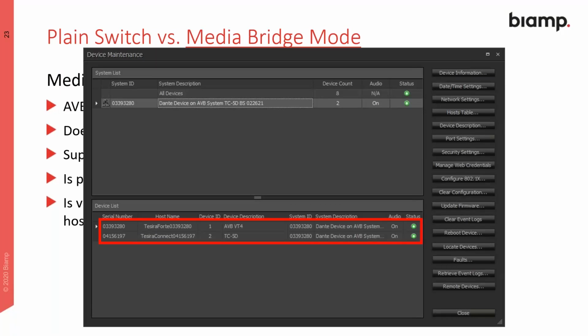Once you click on the system list, you will find that this device is associated with your system. This system contains multiple devices. If you have, for example, two meeting rooms with two Server I/Os, and I program a system with two partitions or one partition, but it has two Tesira units associated to that system, then you will find them listed over here. The same applies to the TesiraCONNECT 5D. So you will be able to see it online with the devices as well.